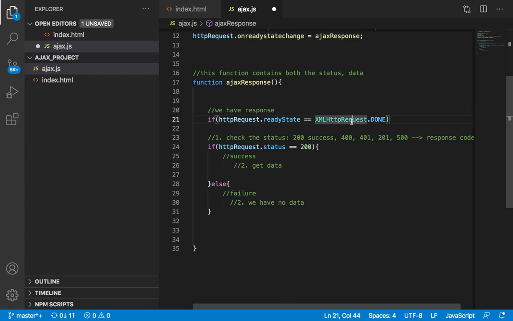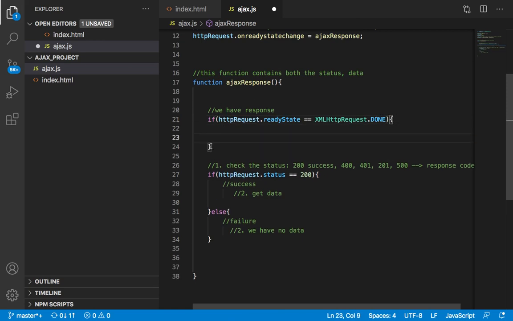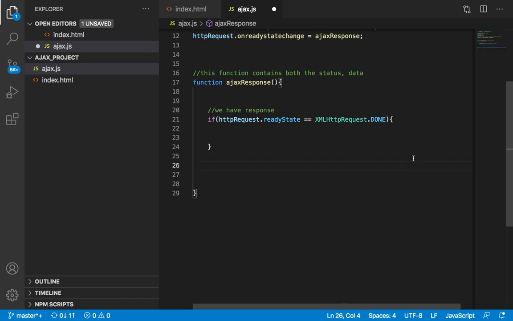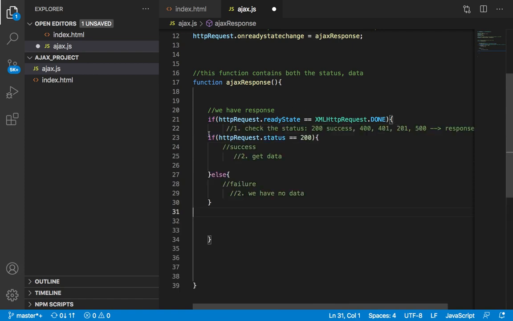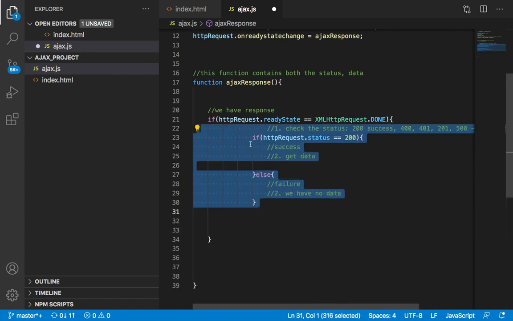and of course all of this happens within milliseconds, so it happens so fast. Don't think of this as even 1 second. It's less than 1 second, of course. There are times where it takes much longer depending upon the connection to the server. Maybe there's a problem with connecting to the server, but most of the time it's going to be super fast. So here, if we have a response, then we can copy all of this code, and then remove it, and then paste it inside this if statement, and then push all of this inside.